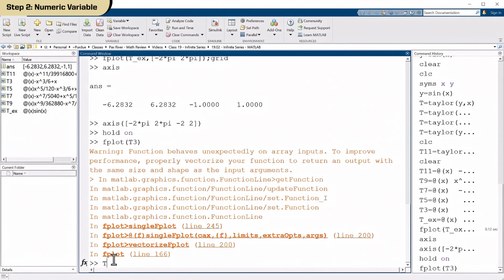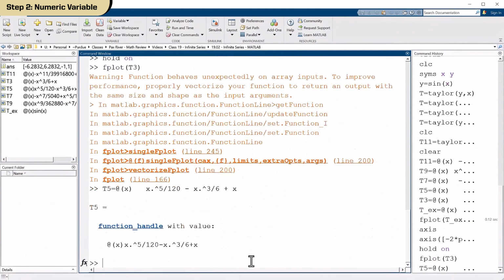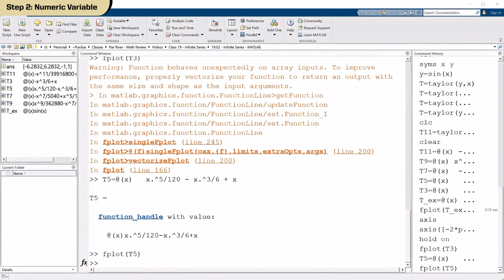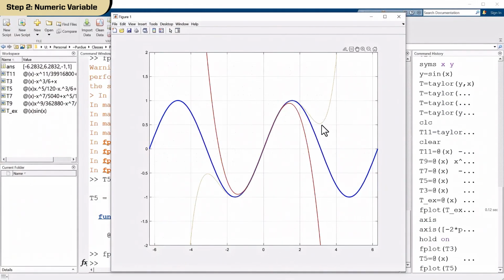Well, number 1, let's fix some stuff here. Let's say T5. Let's put that dot there and there so it isn't going to yell at me anymore. Let's add T5 to the plot, see what happens. And let's make this a little bigger.